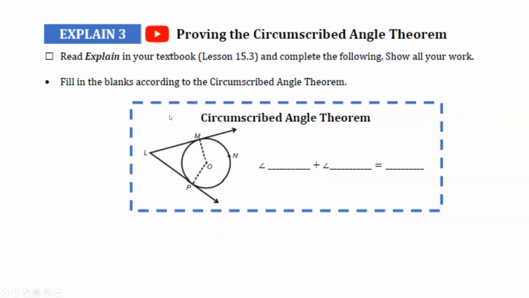All right, moving on. Another theorem, circumscribed angle. So highlight angle L and angle O and write them here. Essentially, if I add these two angles together, they are equal to 180. And the reason for this is because I know that that radius touches that line and it crosses at 90 degrees. And this one too. And what is 90 plus 90? 180. So there's that pattern again. It's very similar to 15.2, which if you haven't done that yet, watch that video.